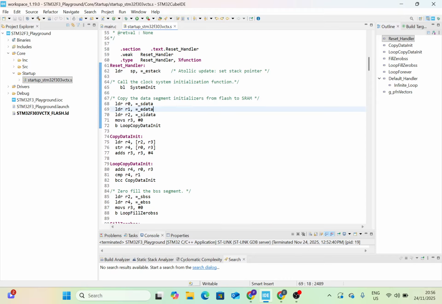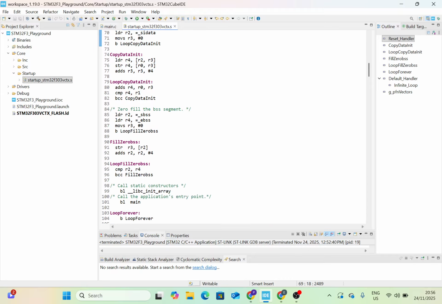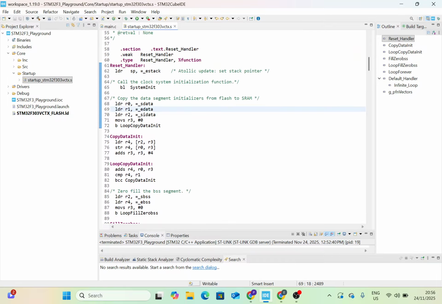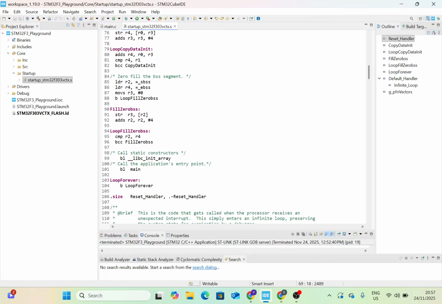But the most important thing is at the latter part of reset handler, you can see BL main. BL is basically a branch instruction. It's telling your microcontroller to branch to a particular memory location where the main function is stored.